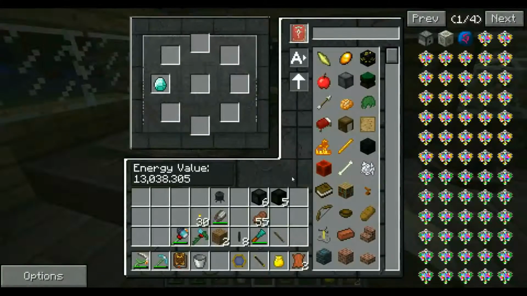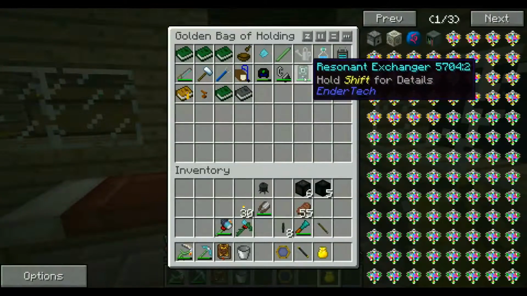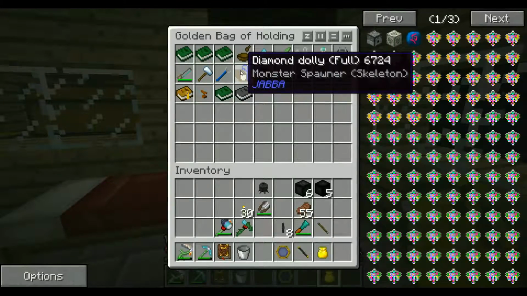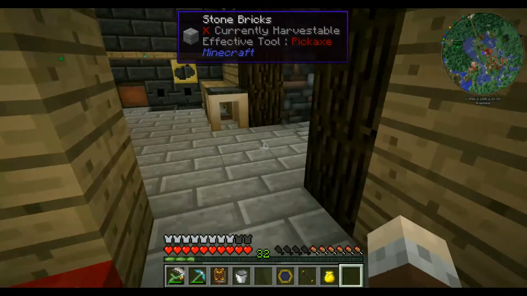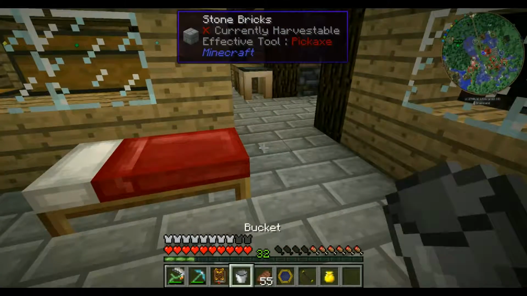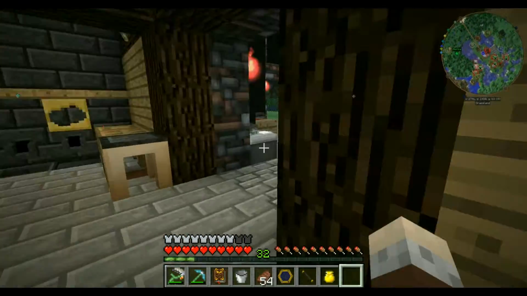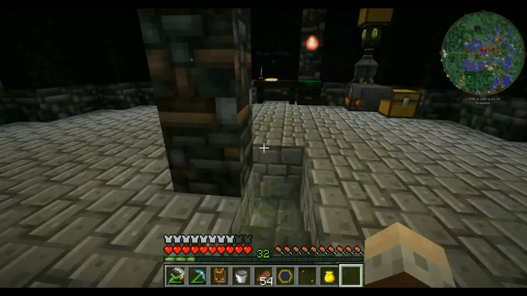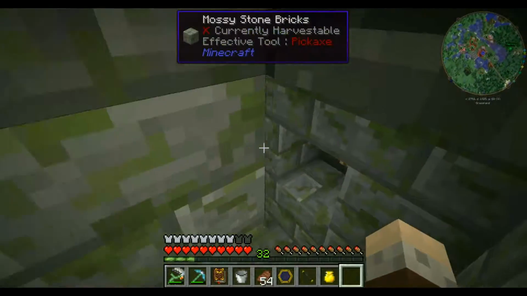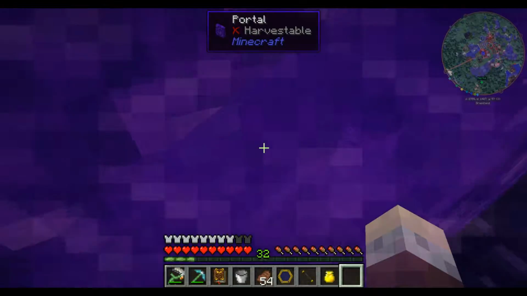let's get rid of some of the stuff that we've managed to acquire. And we're looking good. So we've got this Diamond Dolly with our monster spawner on it. So what are we going to do with that? We need to go into the Nether and we need to make ourselves a little spawning area. So here's one I prepared earlier.